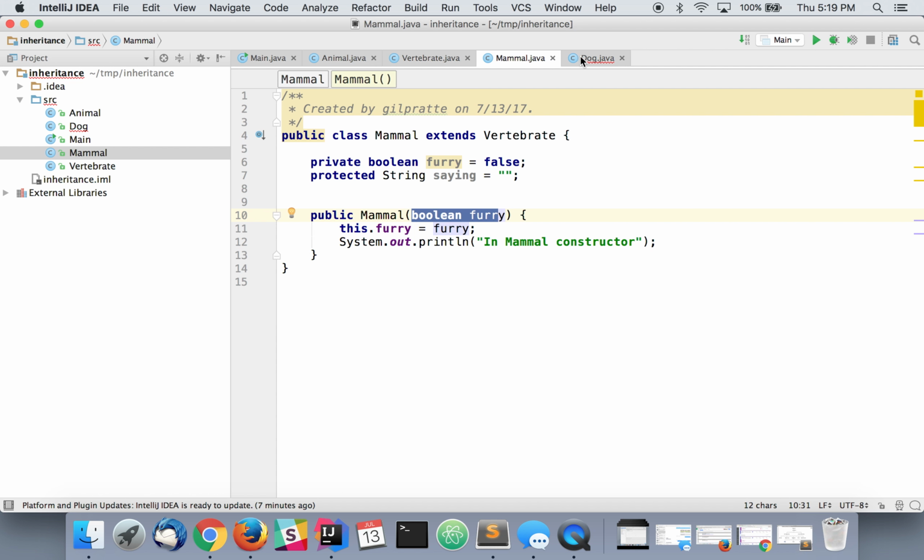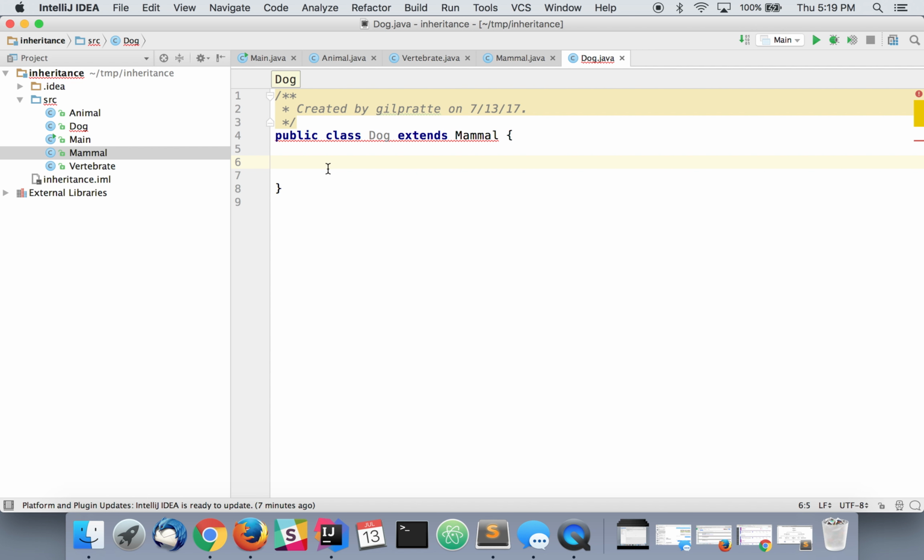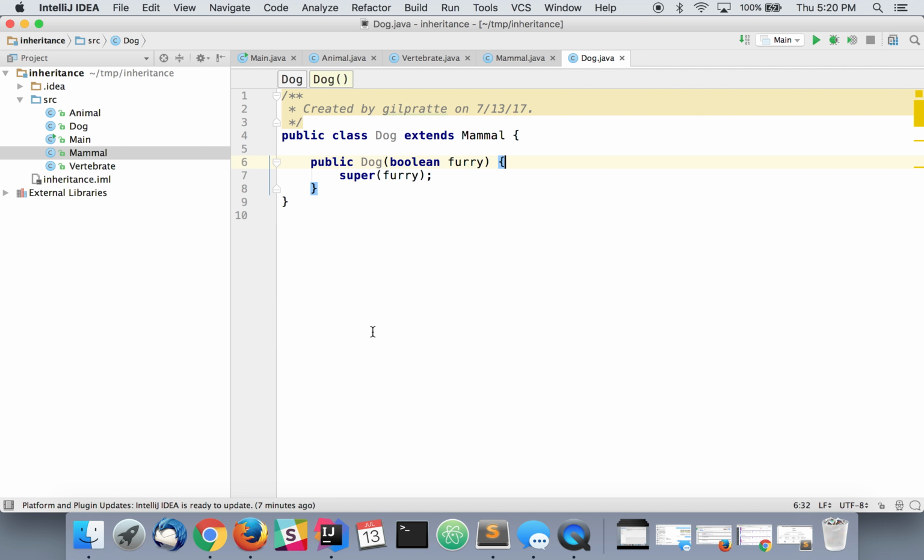So our Dog constructor, see that? IntelliJ knew that we need a furry parameter. And see how the first line is not a call to the empty super constructor. It's saying, here's your furry mammal, go set it.